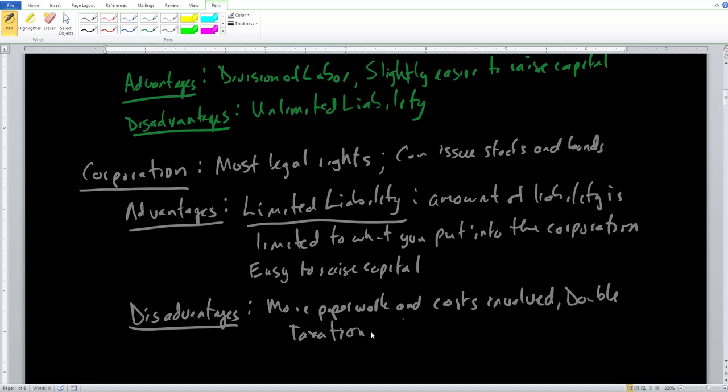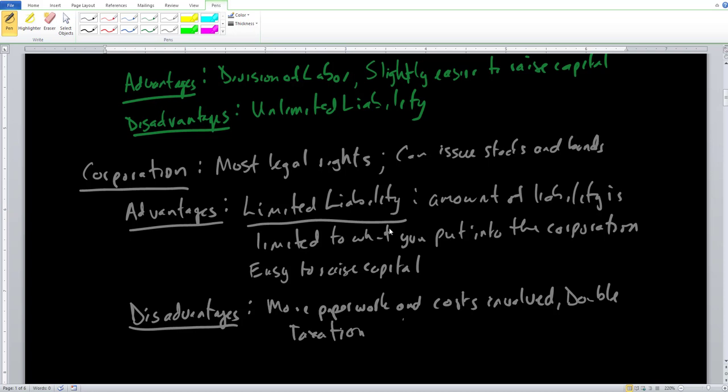But the vast majority of advantages that we do get under the corporation far outweigh the disadvantages, which is why nowadays most people should be forming their firms as a corporation. As we do notice, the vast majority of examples of firms that we see nowadays are exactly that. They are a corporation. So Walmart, Target, Amazon, eBay, Publix. If you can name a company that you shop at today, they probably have formed themselves as a corporation.